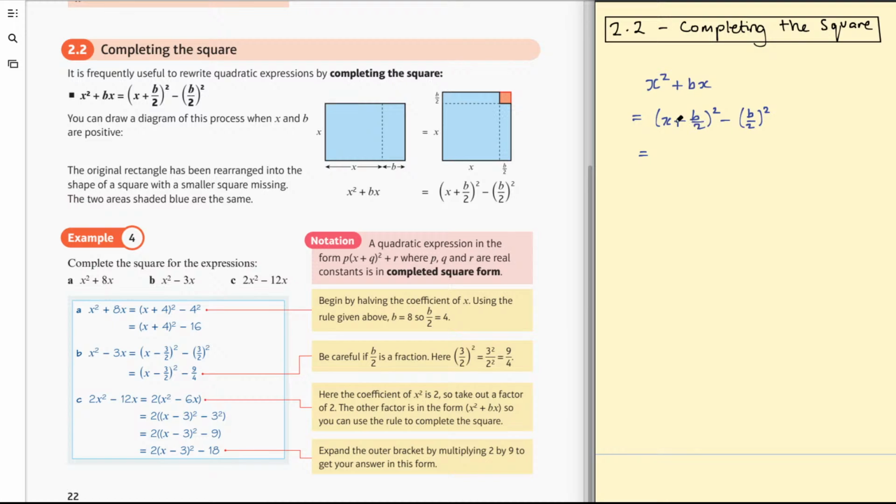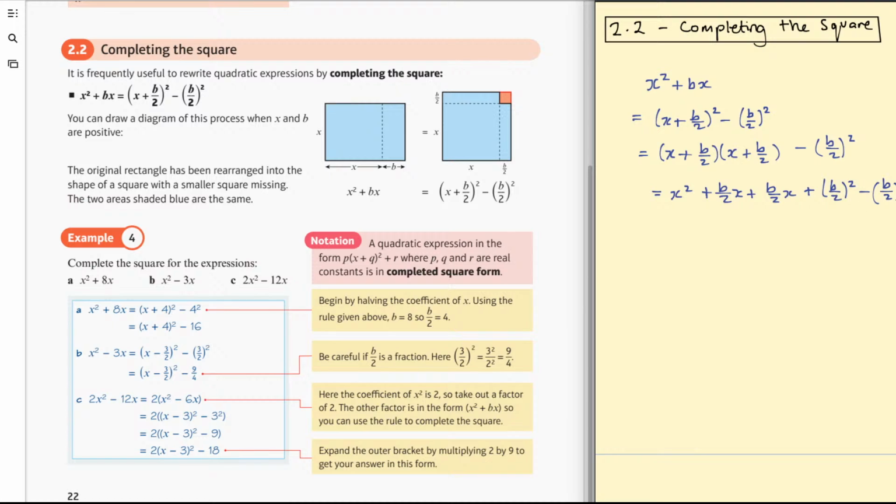let's go ahead and do that. So you know how to expand double brackets. You think of it as two sets of brackets, and let's just write those out just to make it really clear. First, multiply the first terms, x squared, multiply the inner terms. This will be b on 2x plus b on 2x. Okay, let's write the whole thing out just so it's really clear. And then the final term will be positive b on 2 all squared.